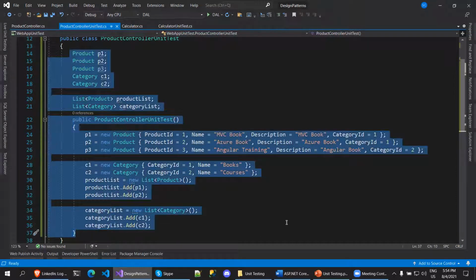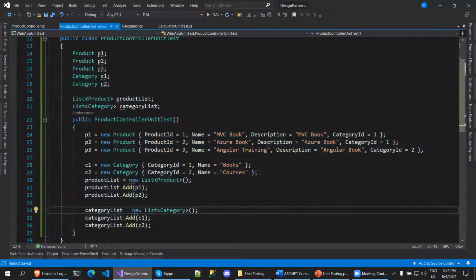I hope you have also created it. The code I shared through the chat window, you can copy from there and use it.